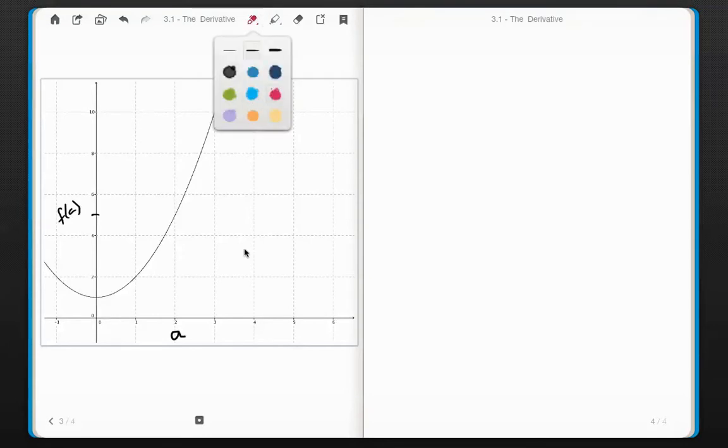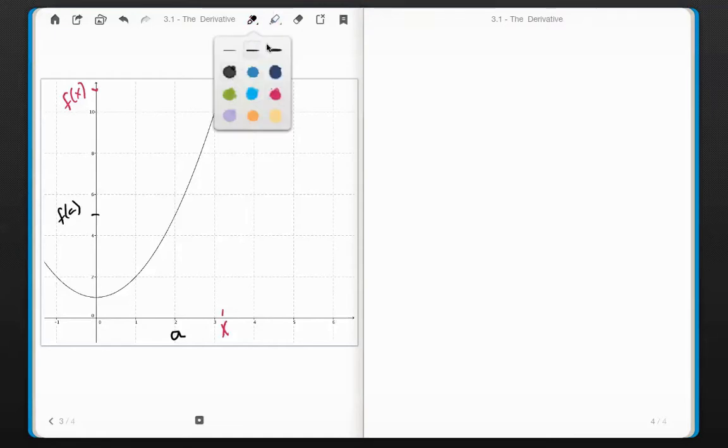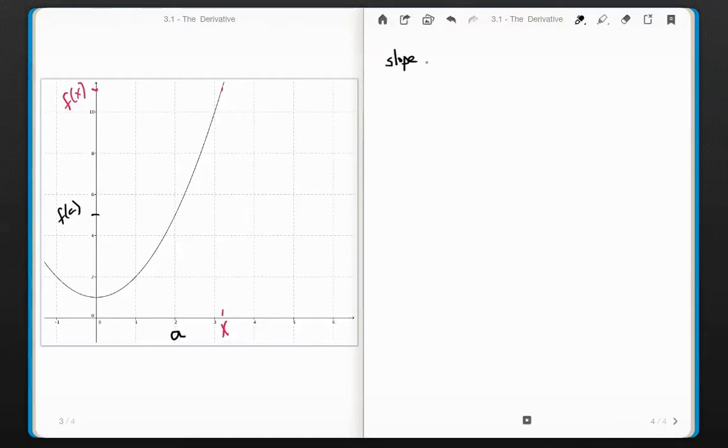I'm going to put my x over here. And so x goes up like, let's say I put my x here, and so that goes up to here, and that goes here, like that. And so this is f of x, okay? But I want the slope here, right? So what I'm going to write on this side is slope equals some limit, and I'm going to leave that limit out for now. Let's see if we can guess what it is, of f of x, right, it's still a rise over run, minus f of a all over x minus a. Now, this is different than we've seen it, but many books do it like this, so we should look at it. f of x minus f of a, still rise over run.